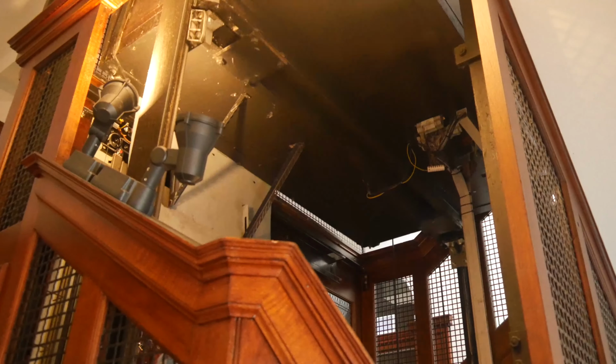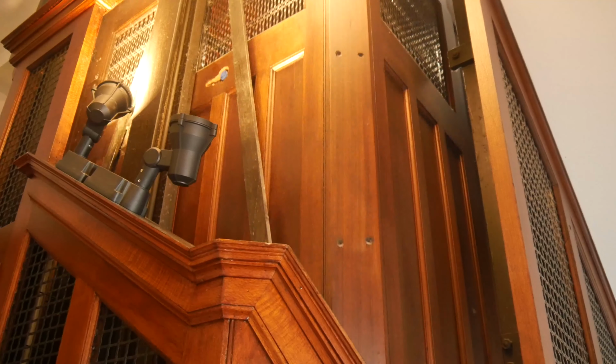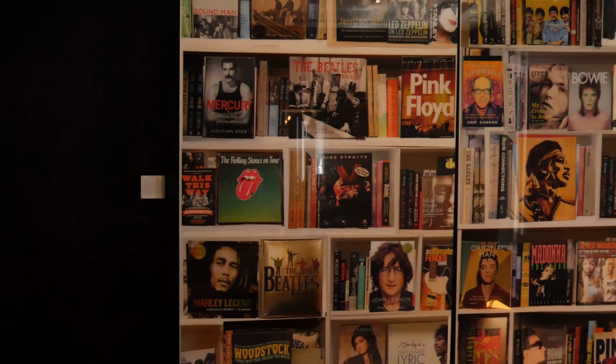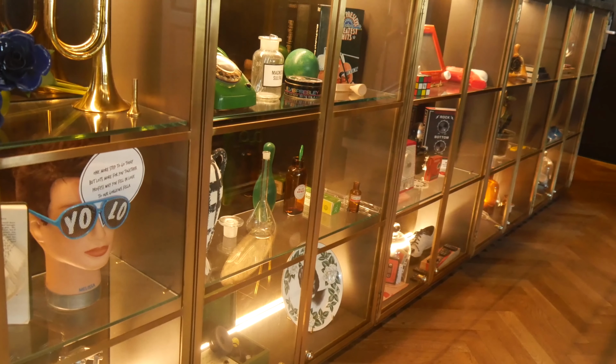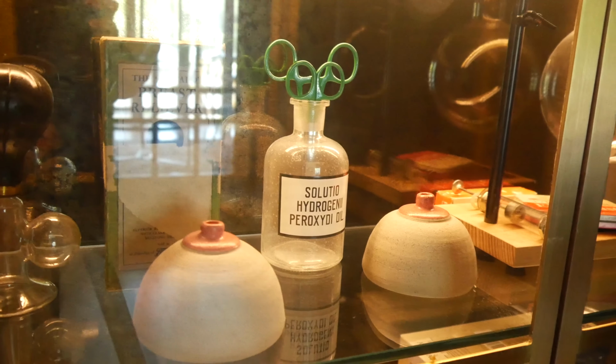We've actually got one of the only open shafted elevators still remaining, and it's the original lift that was shipped out from the States in 1929. But as you can see, Ovolo have added a really modern touch. As a brand, we love our 80s rock. Our learning and development team is branded Team Rock, and it's all band themed. So we've got David here over at reception. We've got David Bowie plates right next to medical apparatus that you don't even know what it does.